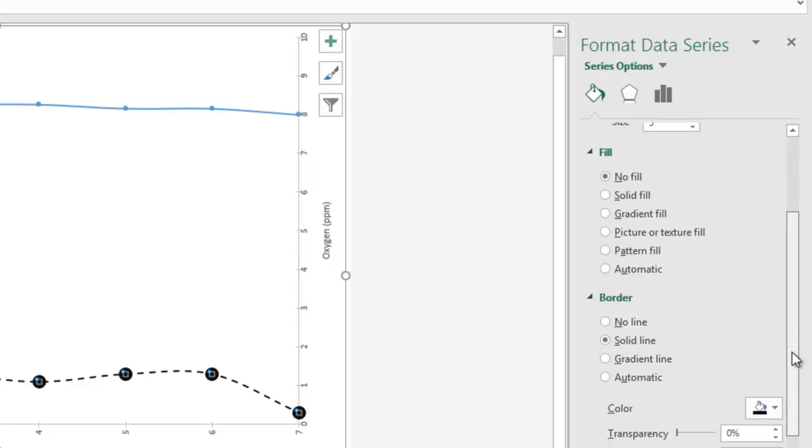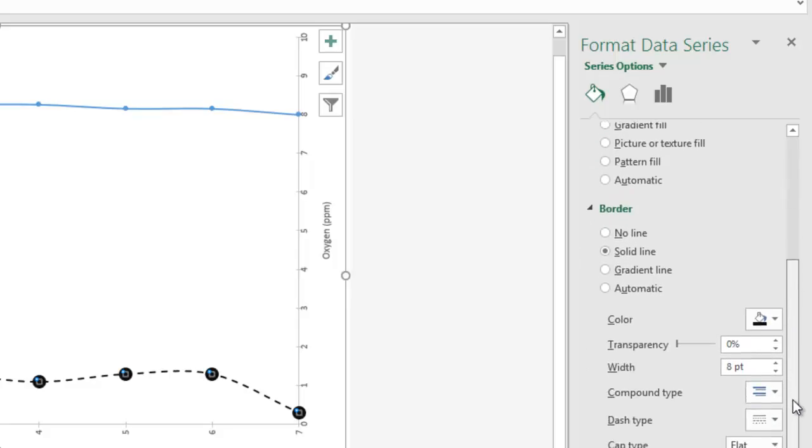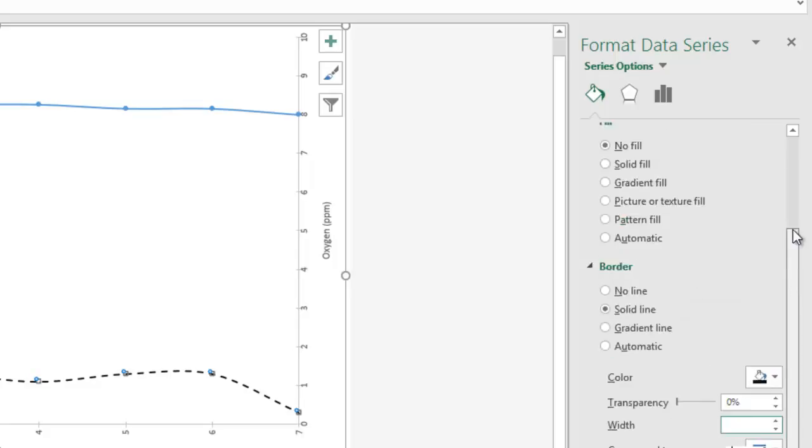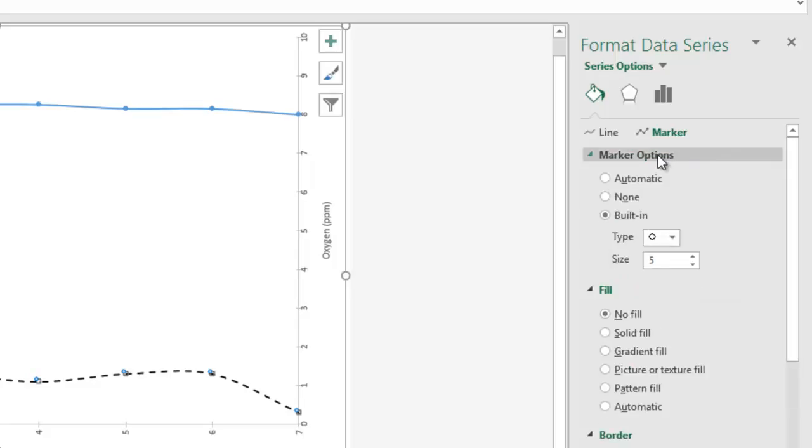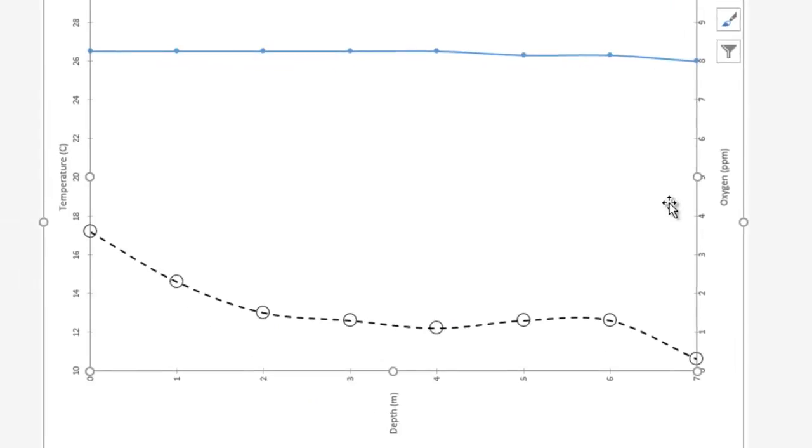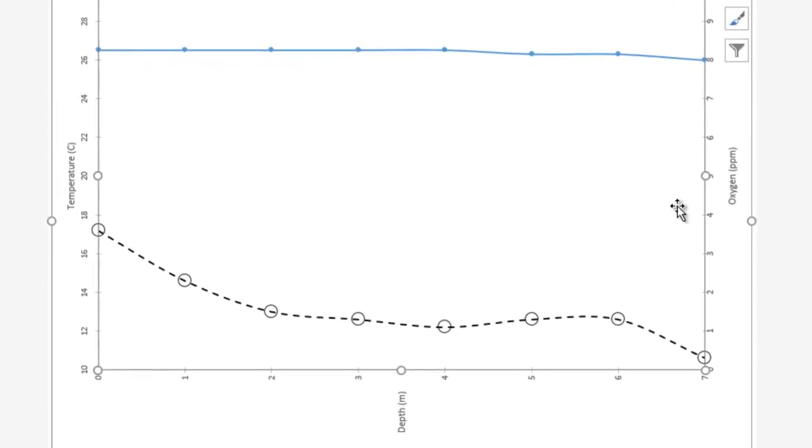All right, well, excuse me for casting about a little bit, but now I've got it. So first off, I want to go back to that border and make this border a more realistic, like 1 point. But if I want the circles to get bigger, I need to come up here to marker options. The built-in type is an open circle, and here's where I want to make the size bigger. And there's your open circles for oxygen.